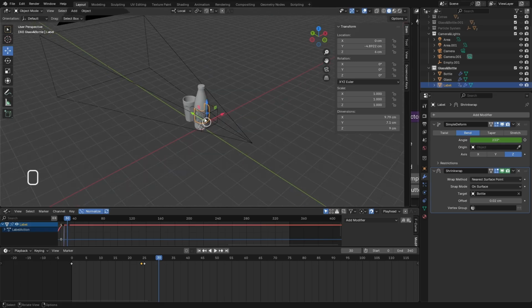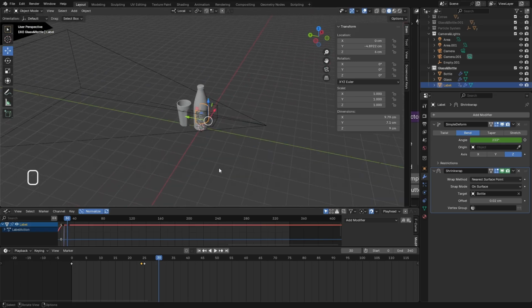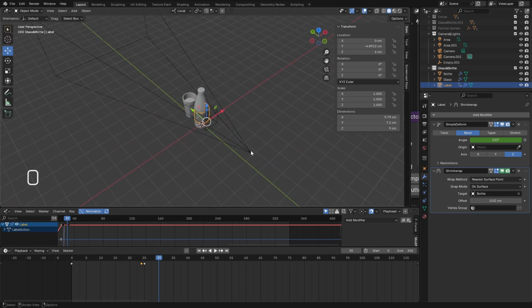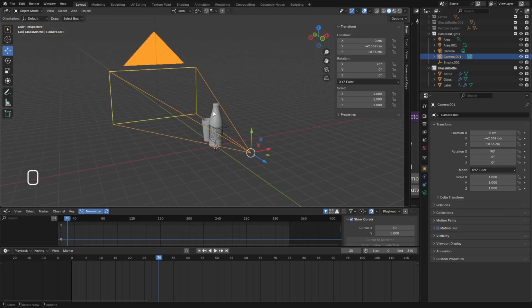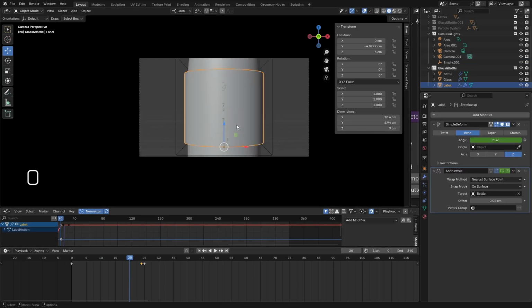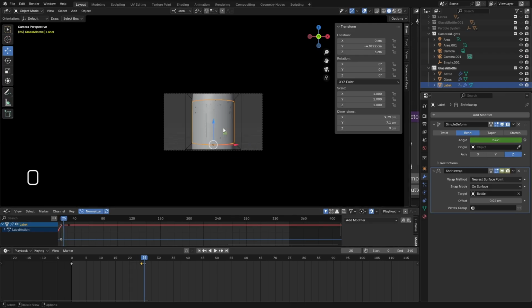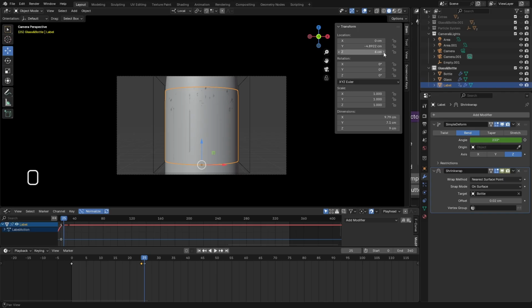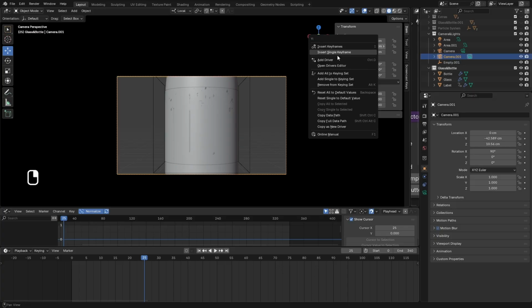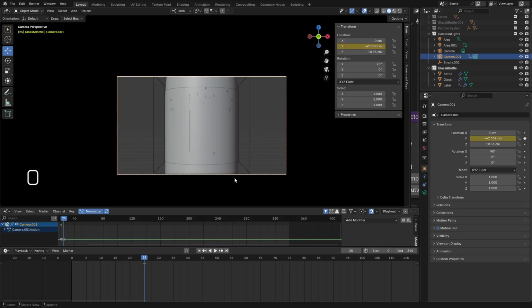Next, we need to move the camera back. So camera goes back to full frame of the bottle. So after this animation right here, let's select the camera and add a single key to Y. All right, at the same time, let's add a key for the Z as well.